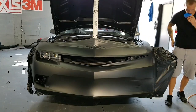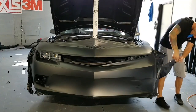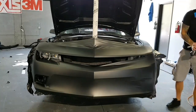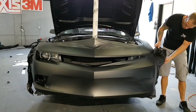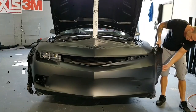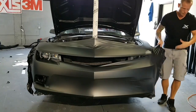I have way too much film here. Having too much film too far away from the ends is not a good thing because it doesn't allow you, I mean, we're not going to put our hands behind it still and grab on it, but we need to get our hands closer to it so that we can spread it out a little bit better with our hands.